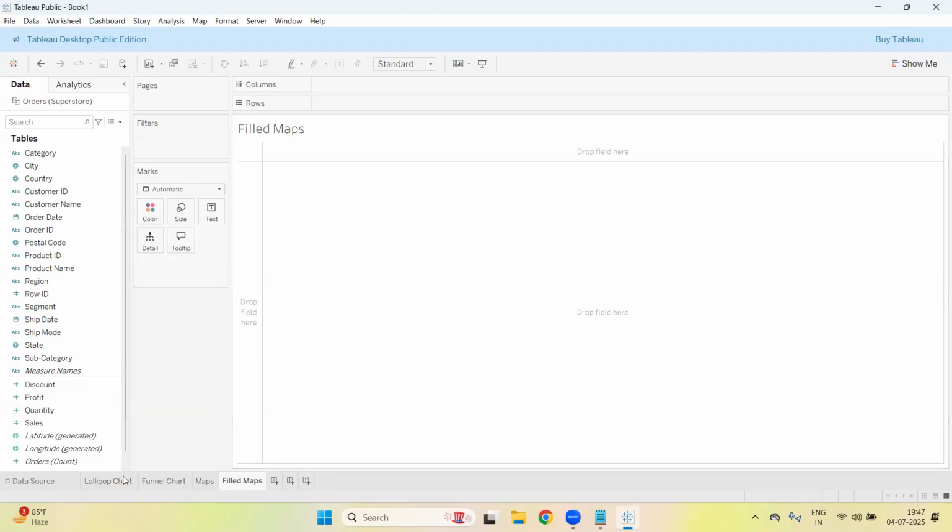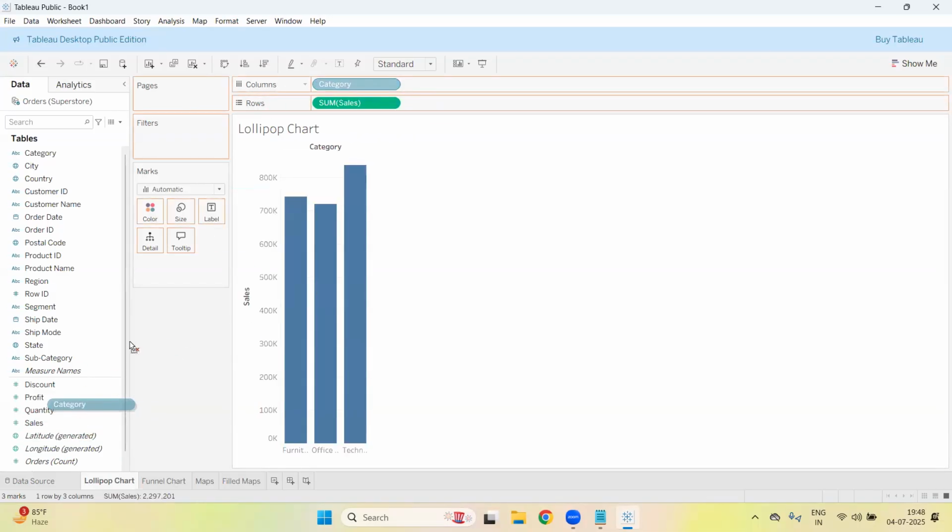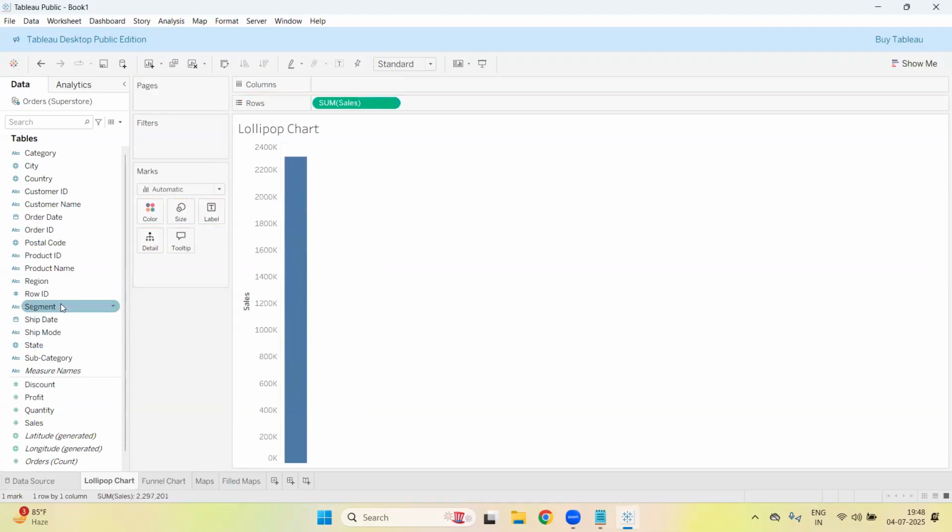Now, let's see the first one, lollipop charts. What is meant by lollipop? First you take sales and a region or subcategory or anything as per your choice. Now I'm going to take the category. Like in the previous class, instead of category we can take segment or subcategory.